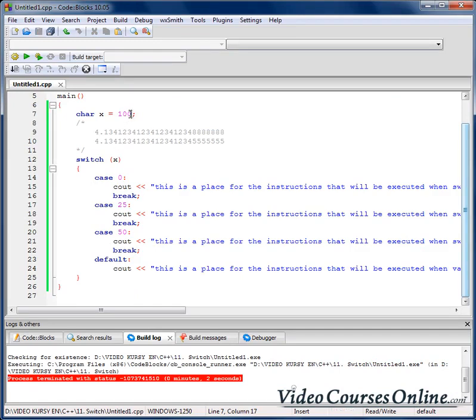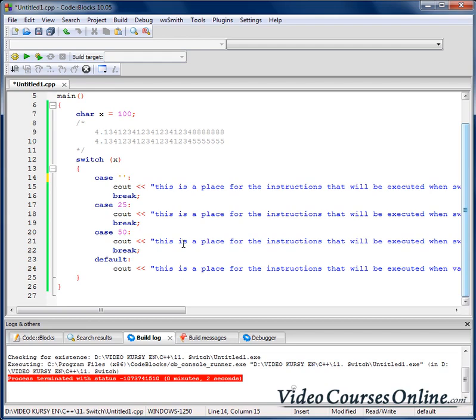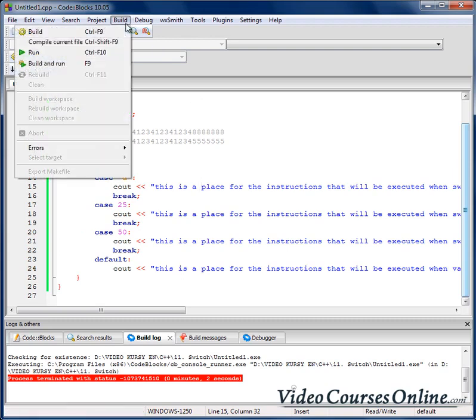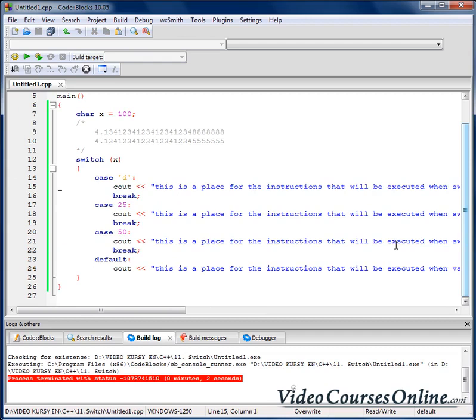and I assign the value 100 here, and now I do something like, for example, that thing, that instruction should be executed. Let's see. And at the end we have 0 here, right? So that instruction will be executed. Let's check it out.